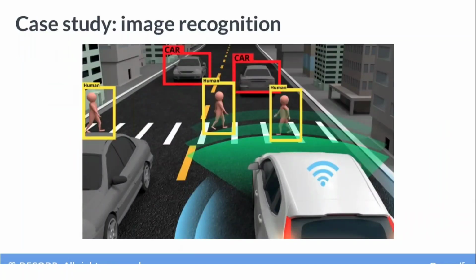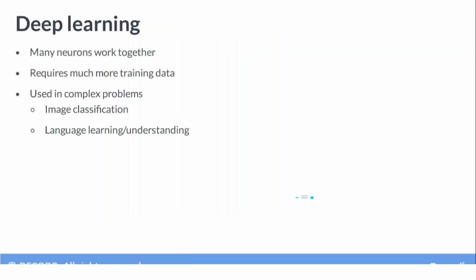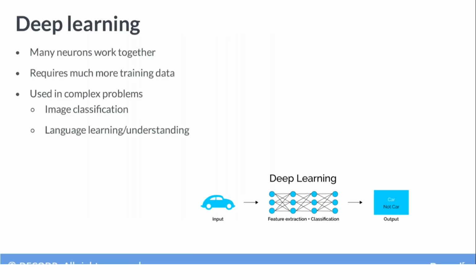Let's tackle another example. A key task for self-driving cars is identifying when an image contains a human. So what would be the data set for this problem? We could express the picture as a matrix of numbers where each number represents a pixel. However, this approach would probably fail if we fed this matrix into a traditional machine learning model. There's simply too much input data. So we need more advanced algorithms from a subfield of machine learning called deep learning.